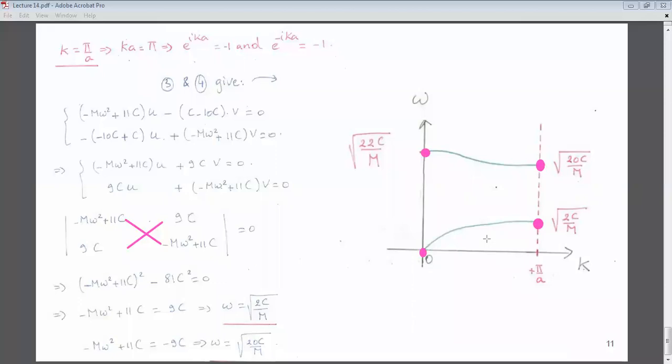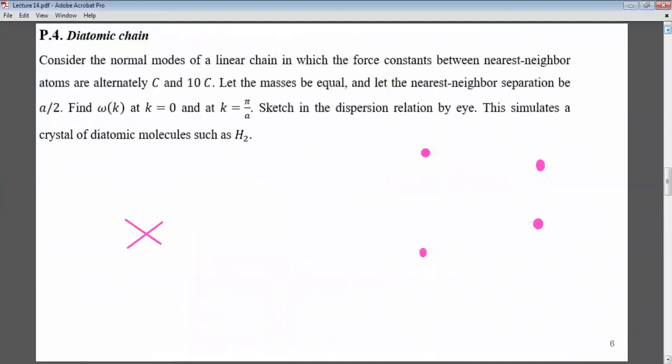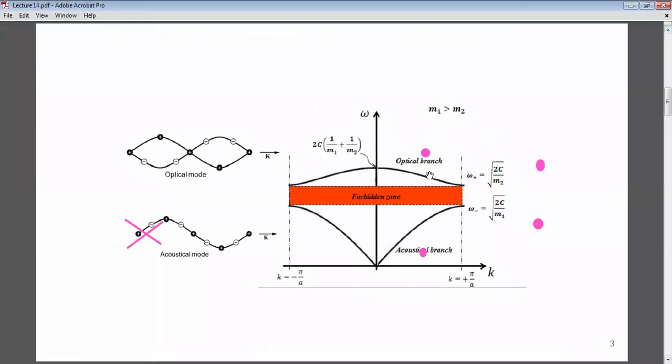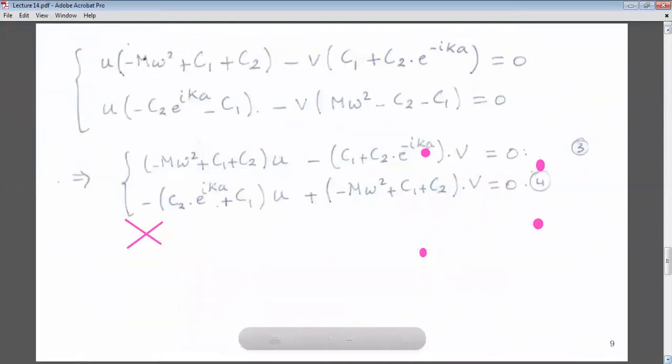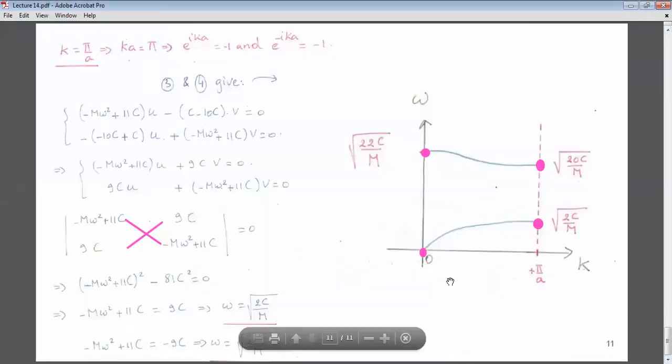Okay, I don't have to make it perfect. So we know that from down it is something like this, and from up it is something like this. It should look like what we saw over here up. Okay, so this branch should be like this, and this branch should be like this. And this is how we sketch it here by eye.